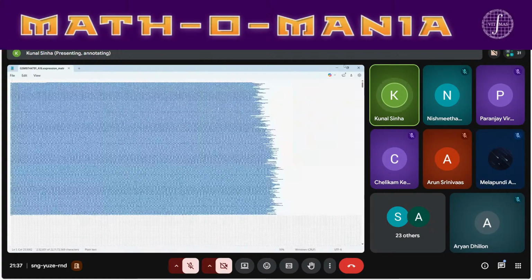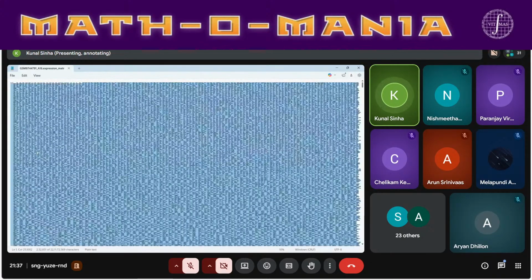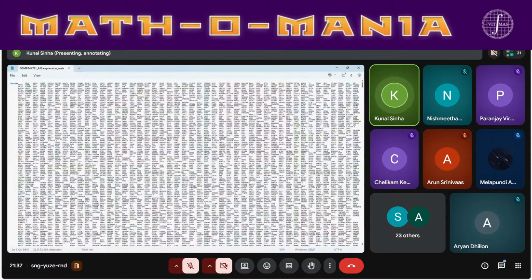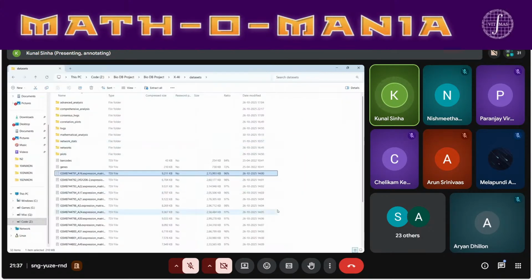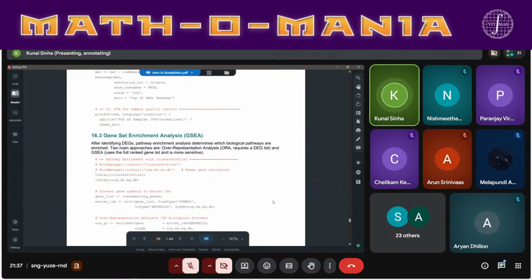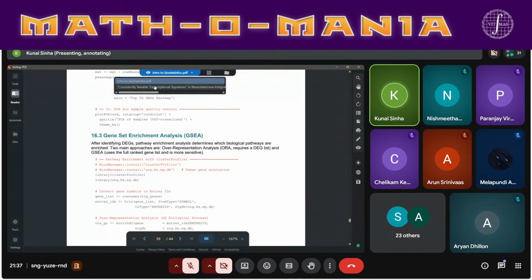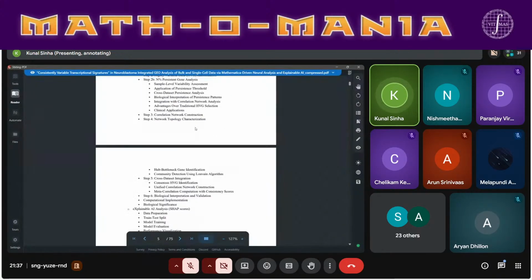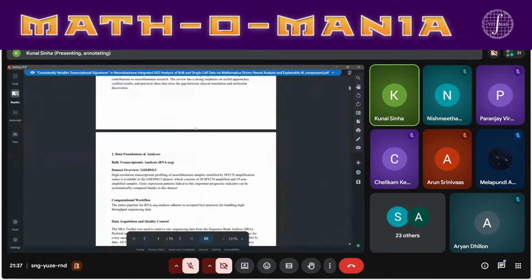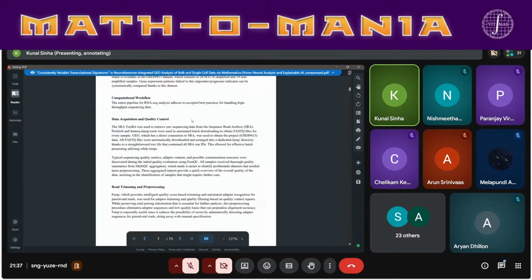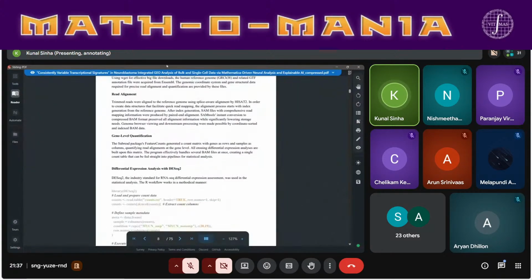And it has thousands of rows. Amongst these thousands of rows, you need to filter out which genes are important and which genes you're actually going to use. So how do we do that? That is the main question that we use math, or statistics, for. Now I have done a study on this as my subject. So basically, we used high variability across, like conservation of variability, as a concept.